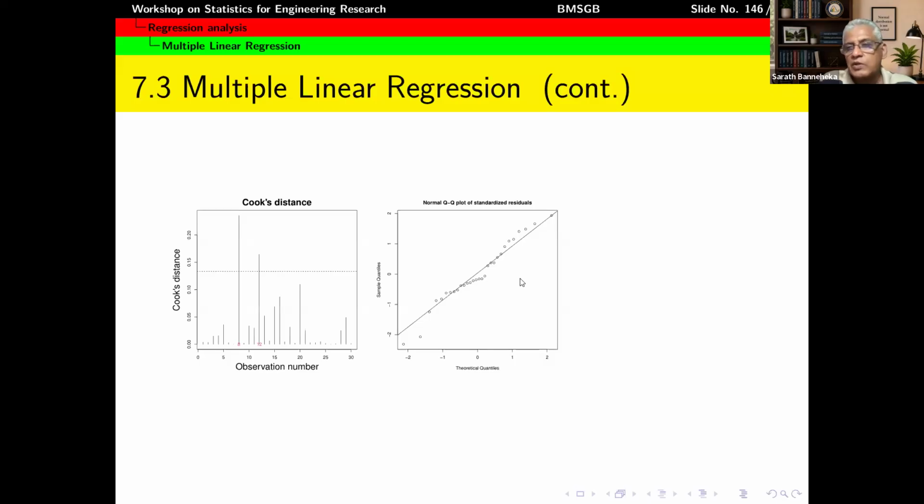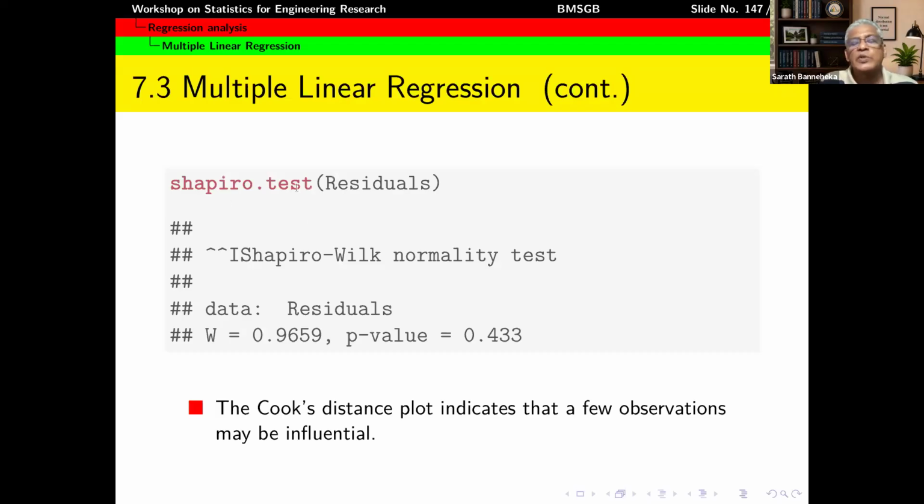In addition to this graphical method, we can also carry out a formal normality test, right? So here I have carried out something called the Shapiro-Wilk test. It's called shapiro.test in R. In that test, the null hypothesis is that residuals are normally distributed. And the alternative hypothesis is that residuals are not normally distributed. So we make the decision based on the p-value. In this case, the p-value is greater than 0.05. Therefore, we do not reject H0. That means we decide that the residuals are normally distributed. So the normality assumption is okay.